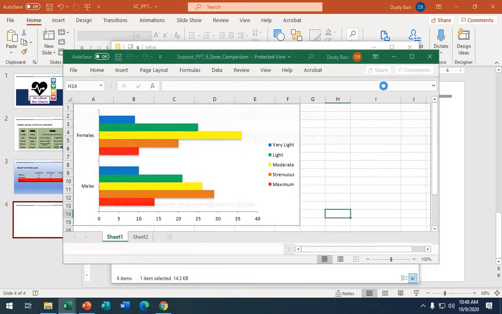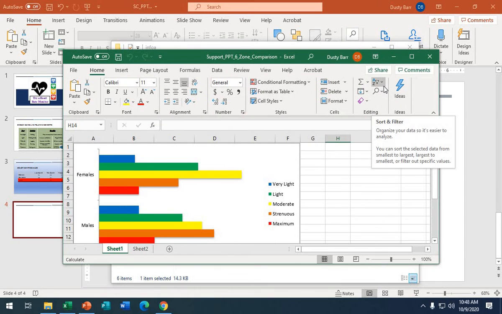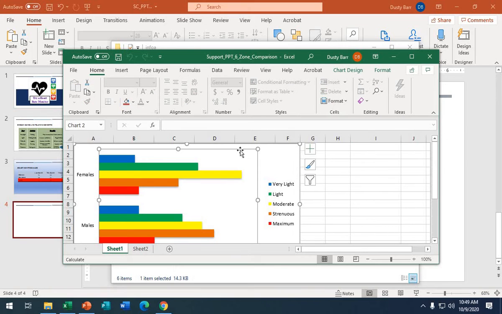Click enable editing on that so that we can actively do some work on that. And it says to click above the chart so that it selects all of it, not like this where it's only selecting the table. Click up here so that these bars are all the way around it.